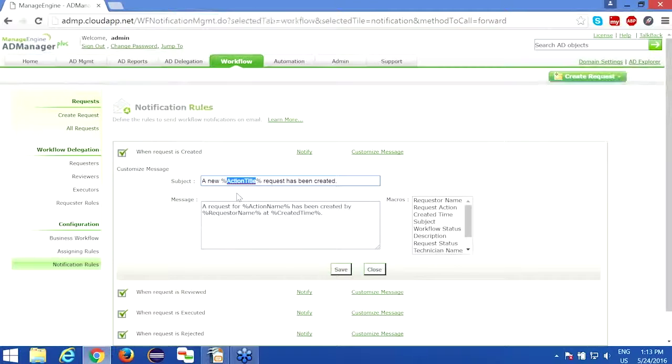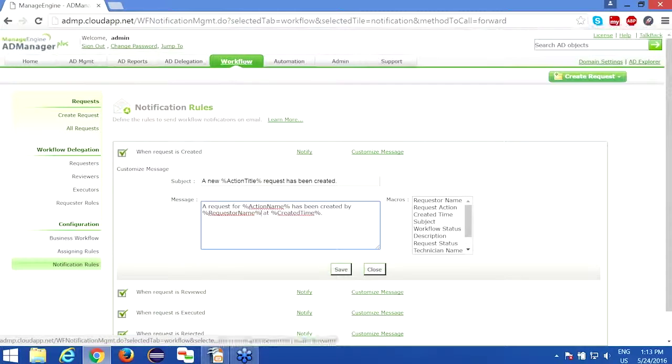For example, I created an action user for finance. So a new user for finance request has been created. In a similar way, you can configure the message that you want to send and notify through email for your technicians.